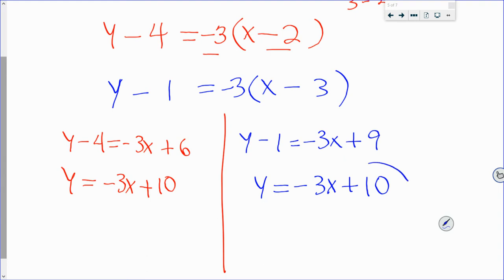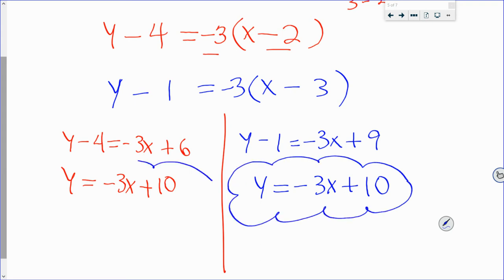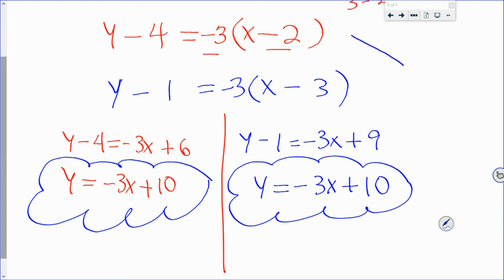And so either point will give us an equivalent equation, even though if you just leave it in point slope form, it might look different. They're still the same. And in either answer, if I ask you to give it to me in point slope form, either answer is correct. Questions on that?